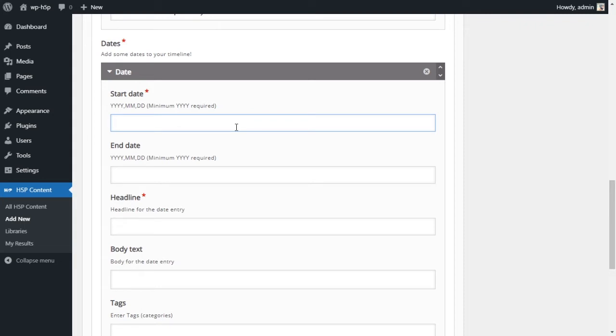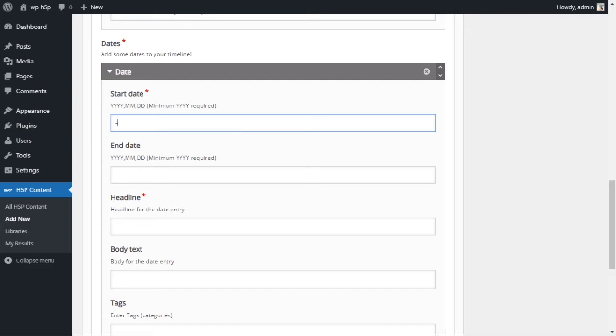The second thing is adding dates that are BC. So if you want to add a date that is BC, or also called BCE, what you have to do is you have to add a negative sign before the date.